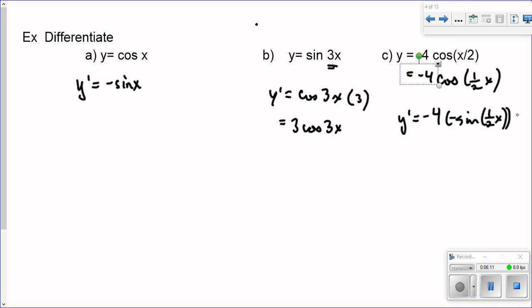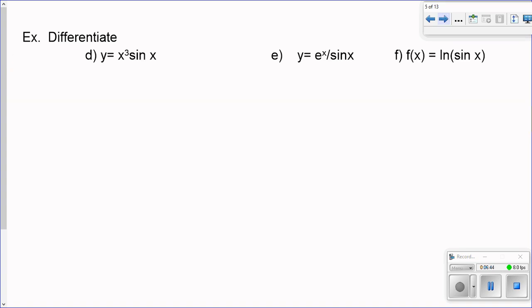And then I can close my brackets and multiply it by 1/2 as well, because that multiplied by 1/2 is the derivative of this composite function here. So let's clean this up and bring this together. So y prime, I can go negative 4 times 1/2 times a negative 1. So negative 4 times a negative is positive 4, times 1/2 is 2. And then I'm left with sine of 1 over 2x, if I like. So those are my 3 derivatives.